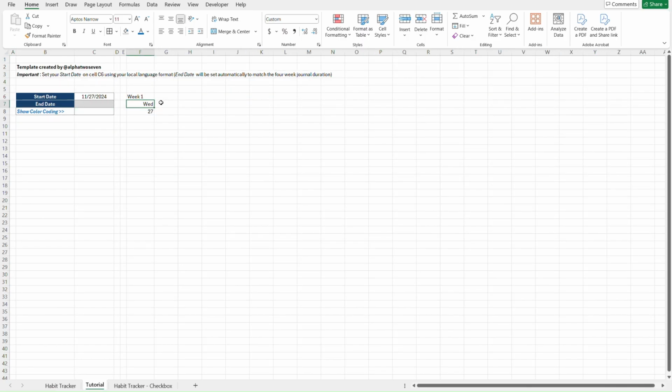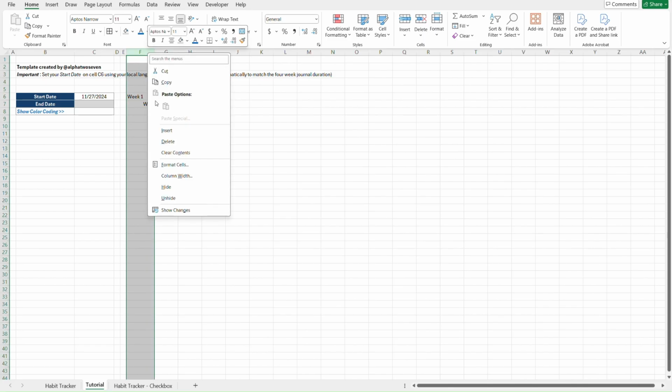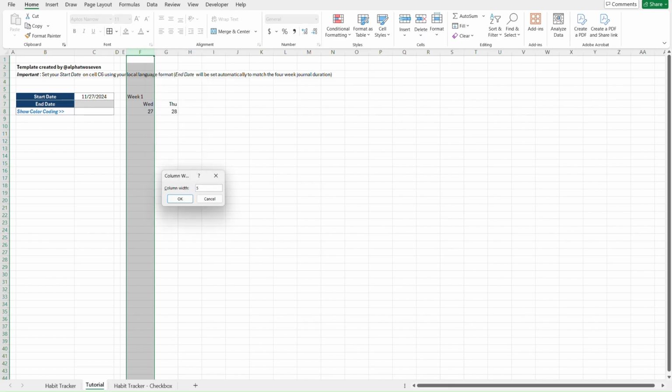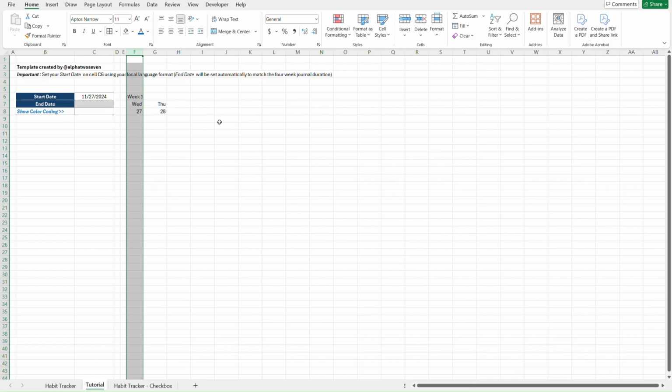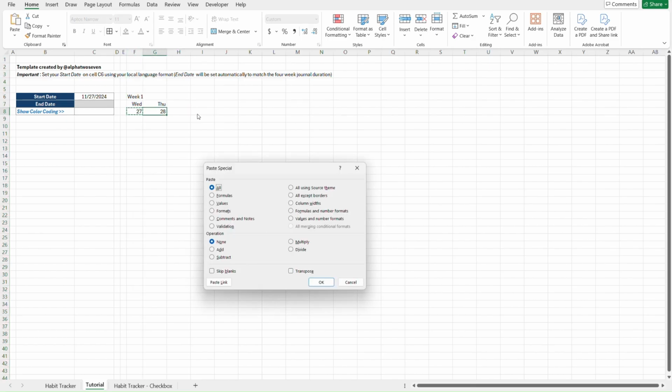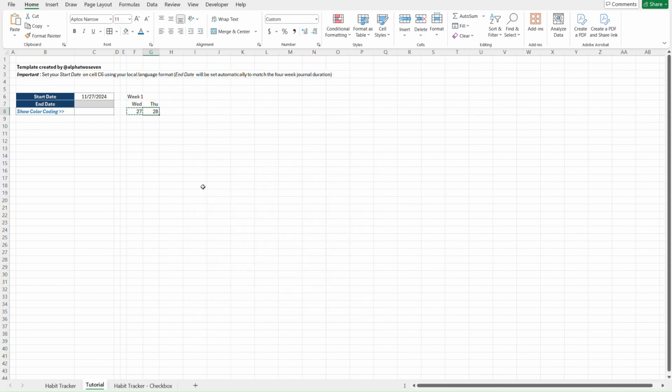Now, how do I do the rest of the calendar panel? This is actually pretty fun, because the only thing I need to do is, since this is consecutive, I just need to add 1, and now it's a Thursday. Same thing here. I add 1, and it's now the 28th. Now, the only thing I need to do is to change the width, which is going to be 5.33. Again, arbitrary. And then I can copy that value here. Ctrl-Alt-V, and then column widths, hit enter. Enter or clicking OK is the same thing.